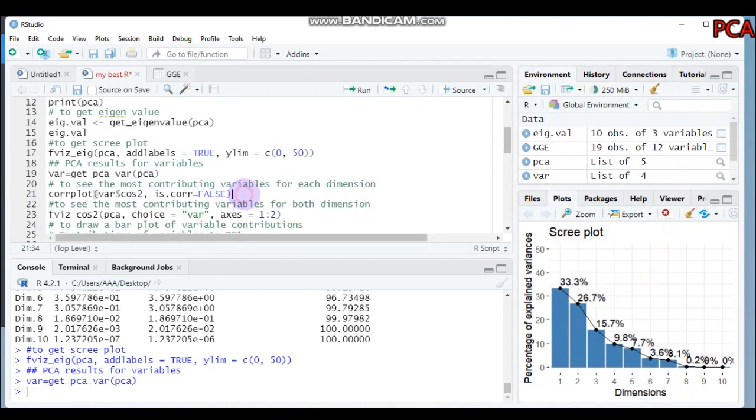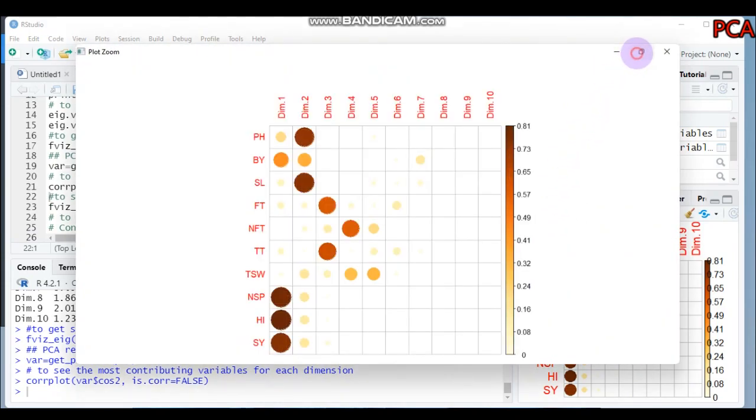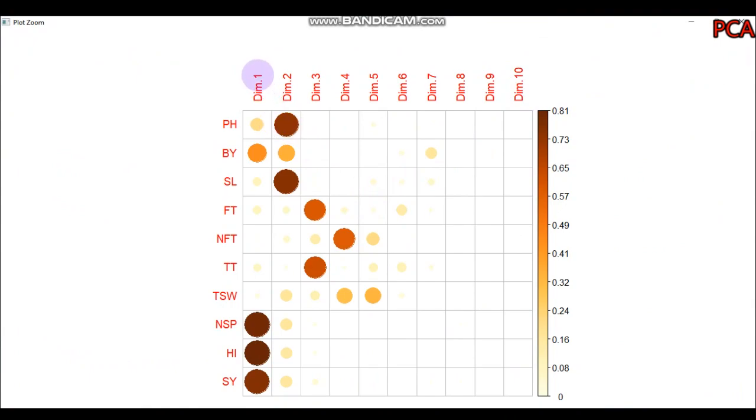So yes, as you can see here, for example for dimension 1, NSP, that stands for number of seed per spike, harvest index, and straw yield, SYHI, contributed largely compared to the remaining variables in dimension 1, followed by the biomass yield in dimension 1, and it continues for the plant height for dimension 1.